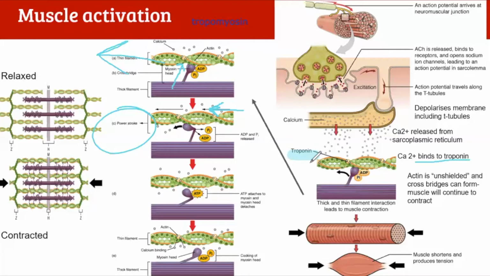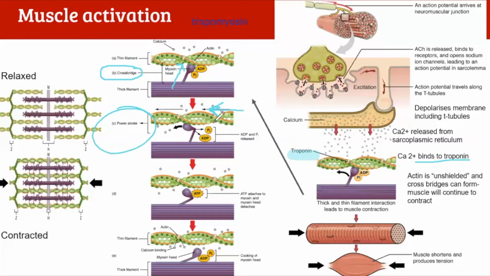This kind of removes tropomyosin from the picture, and that allows myosin, so the purple, to bind to the actin, the green, and it forms what we call a cross bridge. So let me just erase that here and circle this keyword. It forms a myosin-actin cross bridge, which is the idea that myosin filament can bind to the actin filament. The thick filament binds to the thin filament.